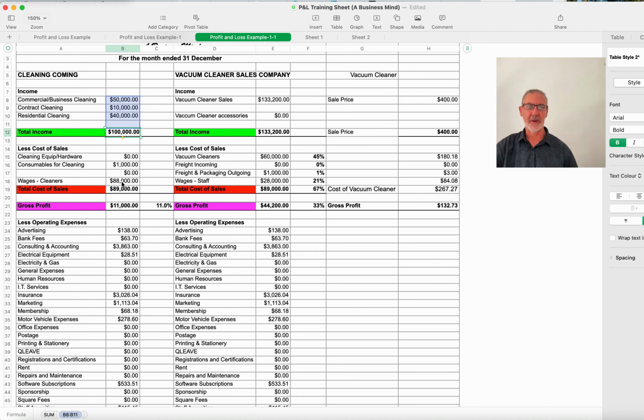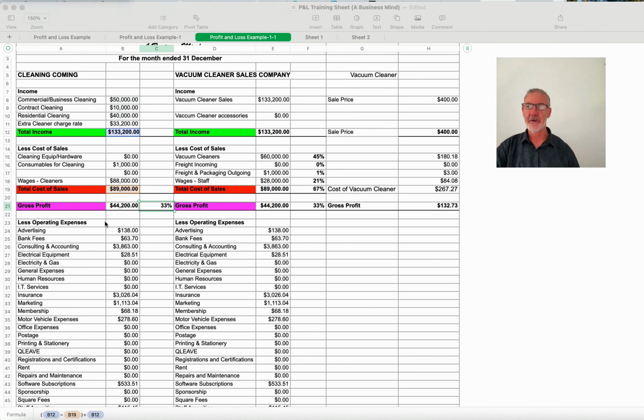You can say, okay, we're going to bring in more income to match that 133 equivalent in vacuum cleaner sales. And we're going to do that by increasing the amount of hours we are charging out, where that would potentially increase your gross profit, but not by as great a percentage as if we charged out the cleaners at a higher rate. And I'll show you in this example now.